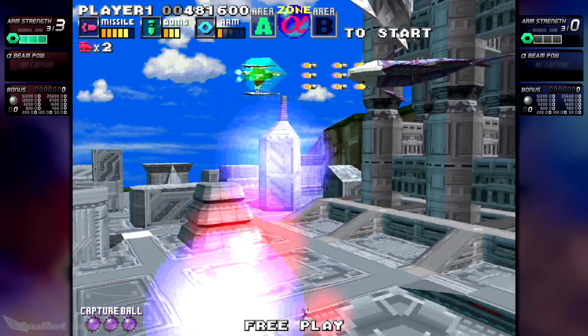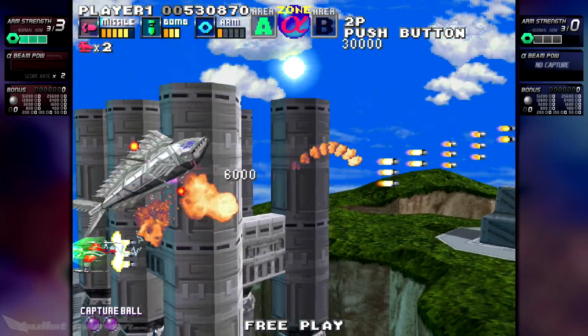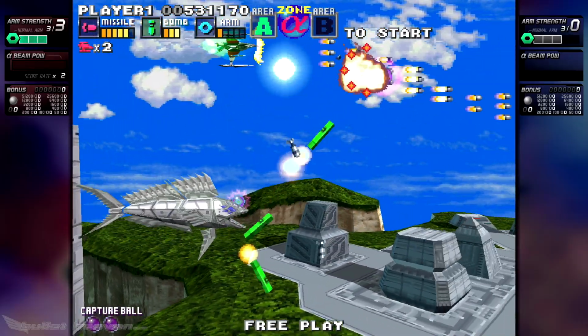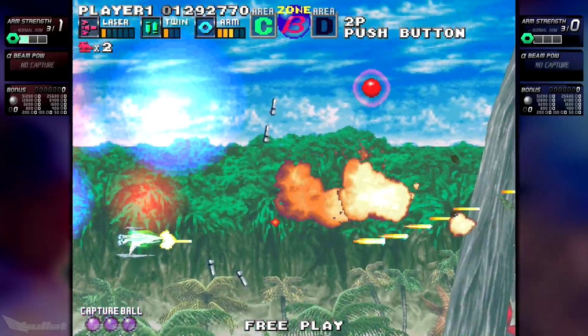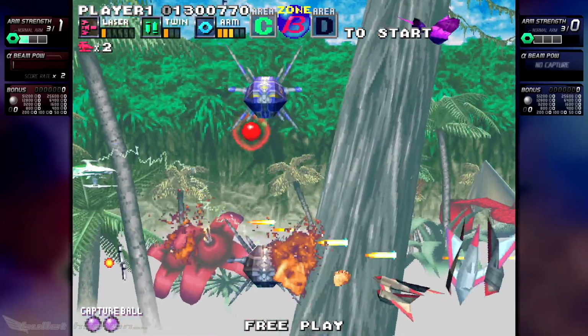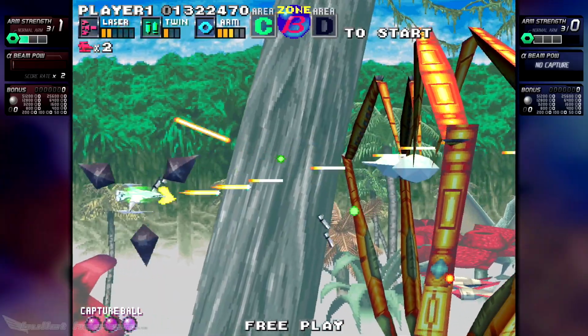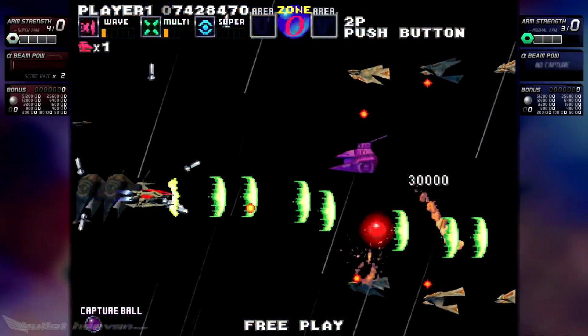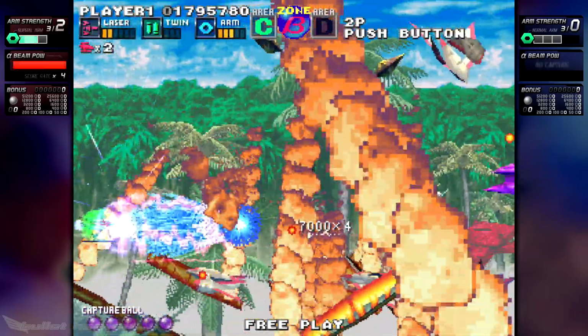The scoring in G-Darius isn't especially deep, but there are a number of things to take into consideration if playing for a high score is a priority. Firstly, taking out full formations of enemies will net the player a multi-thousand point bonus. These can also be multiplied in various ways. Finishing off a formation with fire from a captured enemy will add a 2x multiplier. Finishing off a formation with a bomber will add a 3x multiplier. And clearing a formation with the alpha beam will bump it up to 4x.